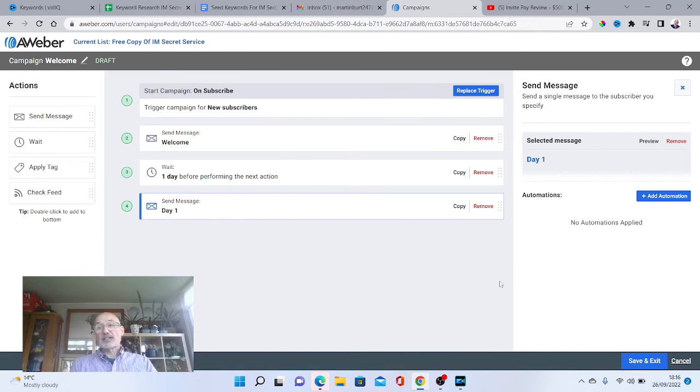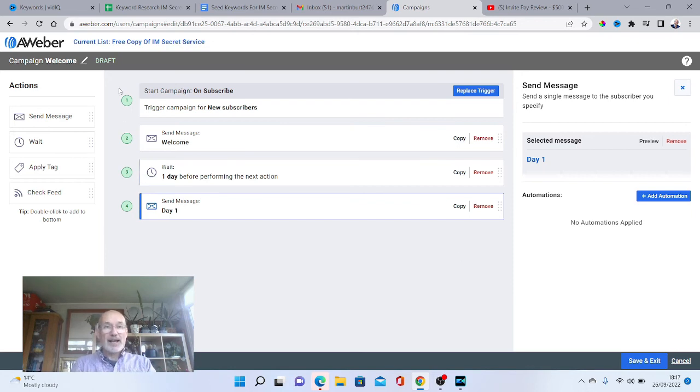Okay, so you get the idea, and then obviously you can add in loads of other different things in here. You can add in automation if you've got a pro account, and you'll gradually get used to obviously doing different stuff in Aweber as you go. Like I say, there is a real good support system in place, such as with the live chat, emails and videos as you go. So it's very, very simple once you get the basics, which is what I'm showing you today. So the last thing we need to do now is obviously create a page or an opt-in form somewhere where people can actually opt into this list.